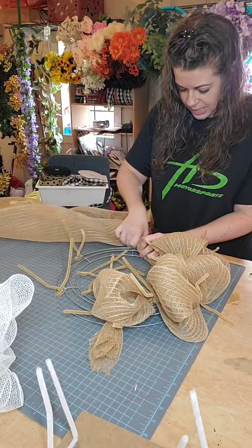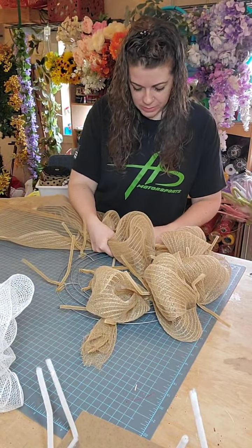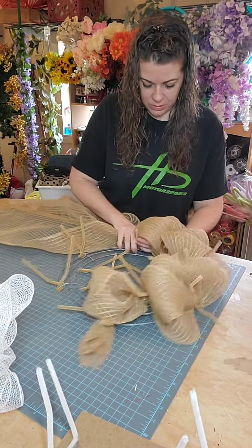All right, so we are just doing those 10-inch poofs all the way around. What you're going to do is measure out that 10 inches. So you slide your hand down, measure out 10 inches, and then add that right into those pipe cleaners. And we're not skipping any pipe cleaners. We're putting them all in right now. We're going to leave those pipe cleaners long because that's where we're going to add our deco mesh, our cruffles and our ribbon tails.